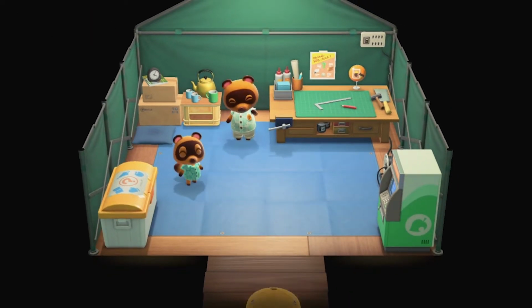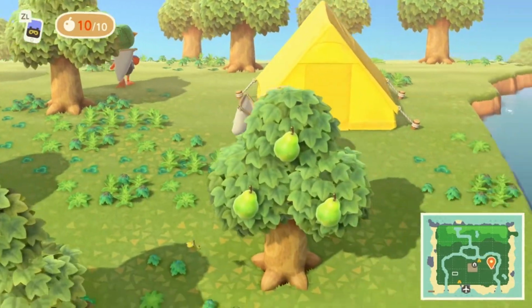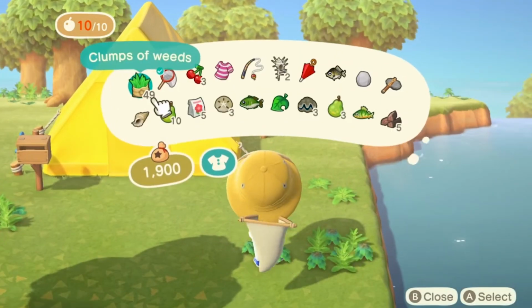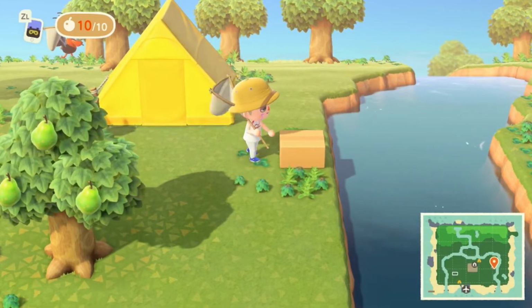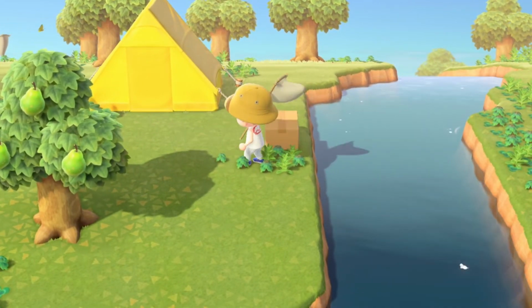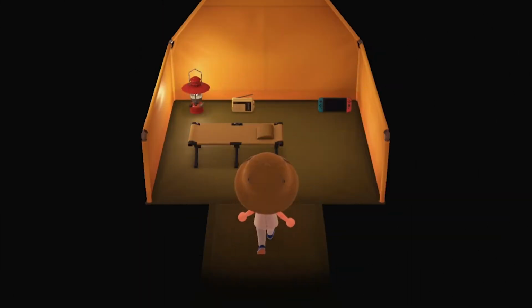So let's head back to our camp, and maybe we can put down this cardboard box. Hopefully we can store some items in it that we want to give later to the museum, because I don't want to have to fish them up again, just in case they go away and don't come back for a while. Let's see. We can choose the cardboard box, place the item. Oh, there's no room for anything here. We'll go a little bit in front and try it again. Oh, I'm sorry. Cardboard box, place item. It doesn't look like there's anything we can really do with the cardboard box. It's just an item. So unfortunate for us, the cardboard box is not somewhere where we can store items. We may just end up having to sell some of these things.